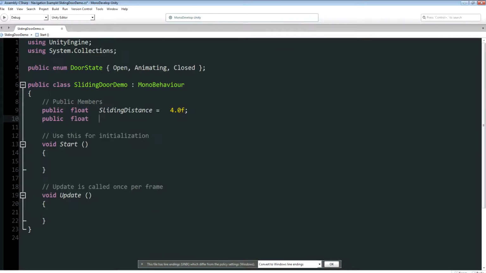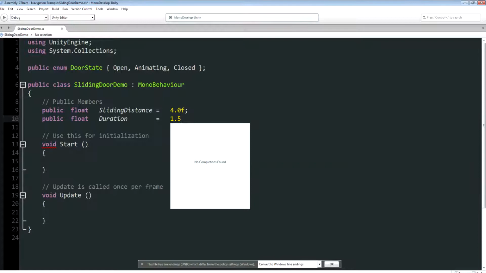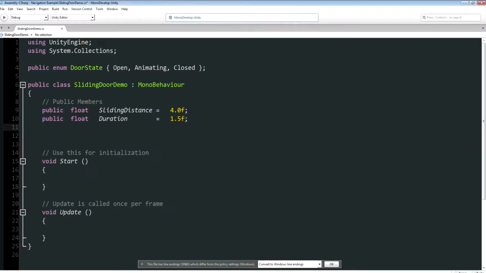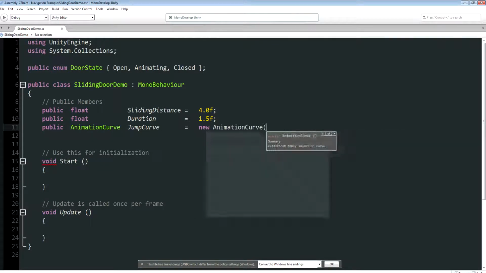And then we'll have another float called duration, and this is where we can set how long we wish the animation to take. It allows us to control the speed of the animation. So if we set this to 2, we're saying we want the door to go from the open to closed state, or vice versa, over 2 seconds. Although 2 seconds is probably a little long. I'll go for 1.5. And as we're going to be doing an interpolation, I think we'll also do another animation curve to shape it so it's more like an ease in, ease out animation. Much like we did in the last lesson when we used an animation curve to perform a parabolic jump of our agent between 2 off-mesh links. And I'll call this animation curve jump curve. Then we have to allocate it. New animation curve, like so.